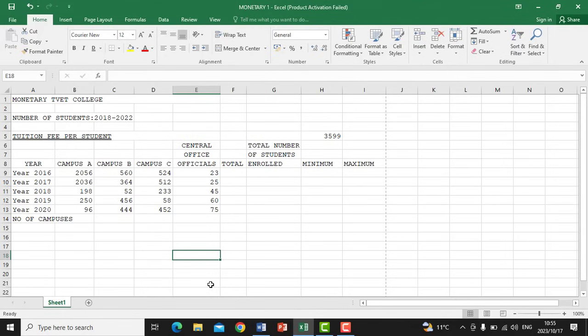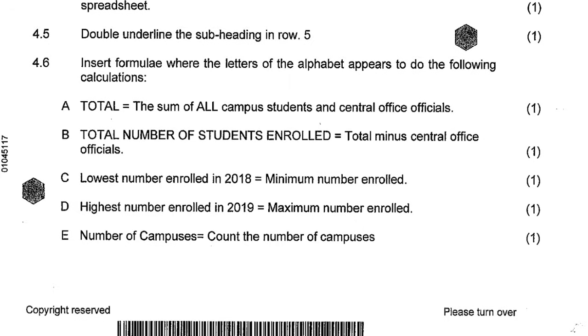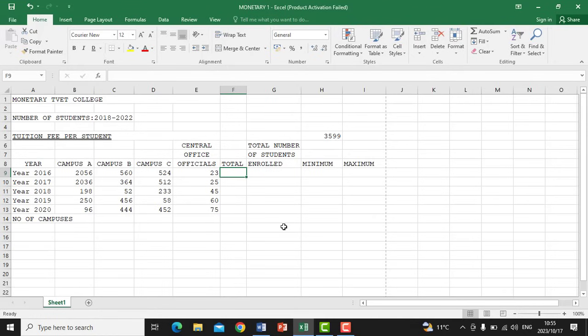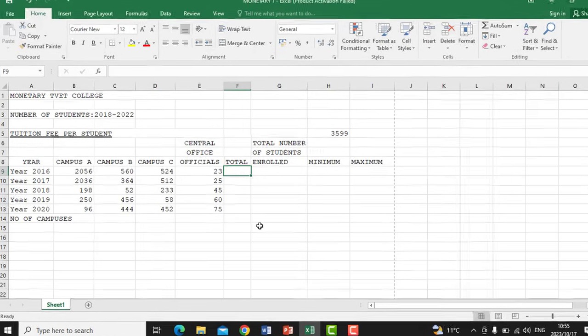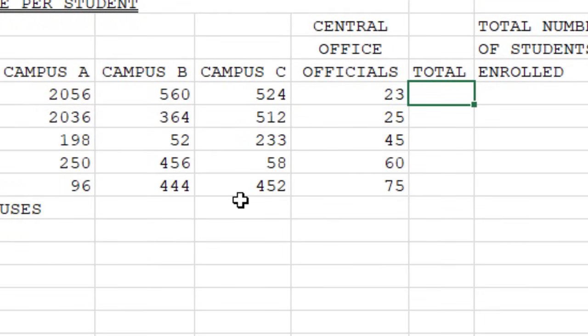Number A, so meaning that on my spreadsheet, I put the cursor where the calculation must come. Then the question paper says total, the sum of all campus students and central office officials. So all the campus students combined with central office officials, we need the total for that.